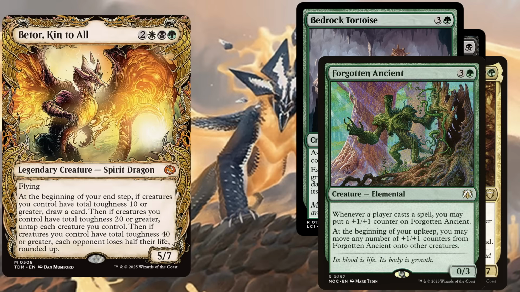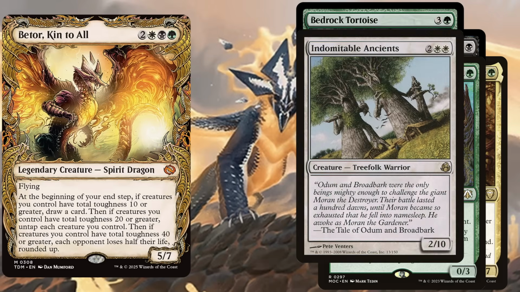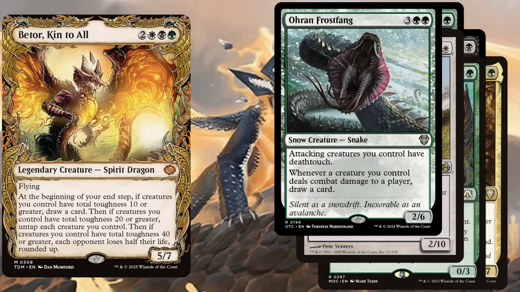And at the beginning of your upkeep you may move any number of +1/+1 counters from Forgotten Ancient onto other creatures. A great high toughness creature for Betor's triggered ability is Indomitable Ancients, a 4 mana 2/10, and that's actually it. For even more high toughness and card advantage we play Oran Frostfang, a 5 mana 2/6, and attacking creatures you control have Deathtouch.